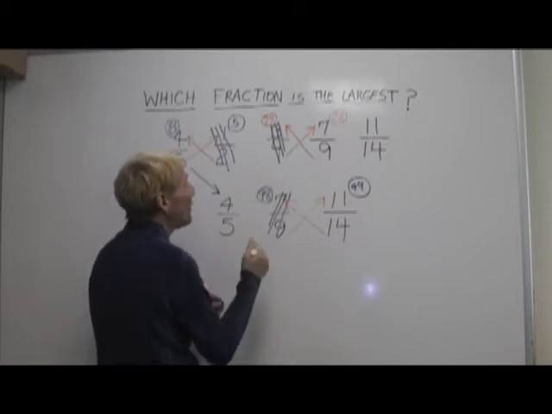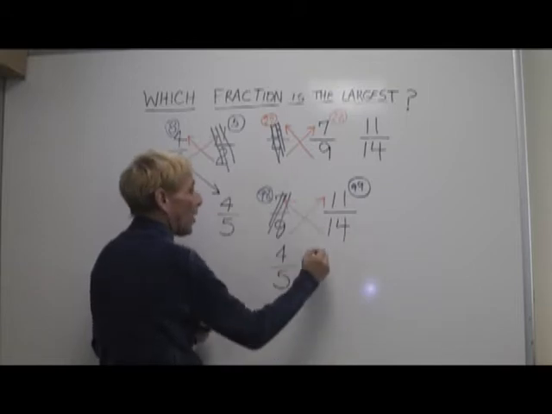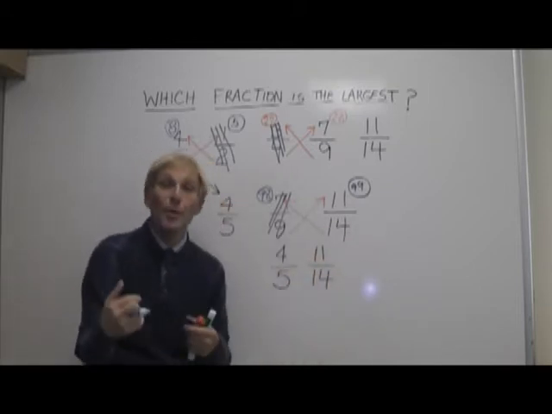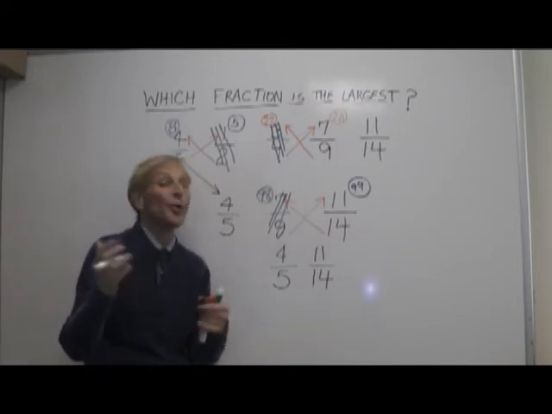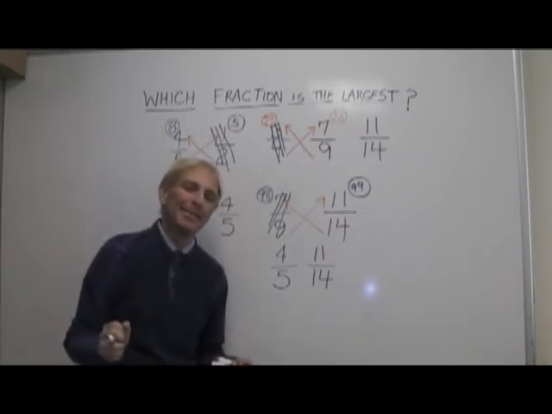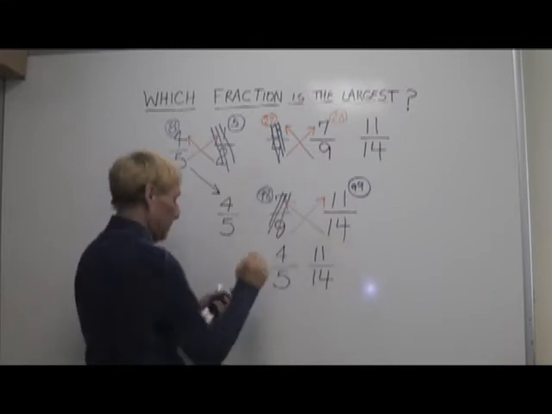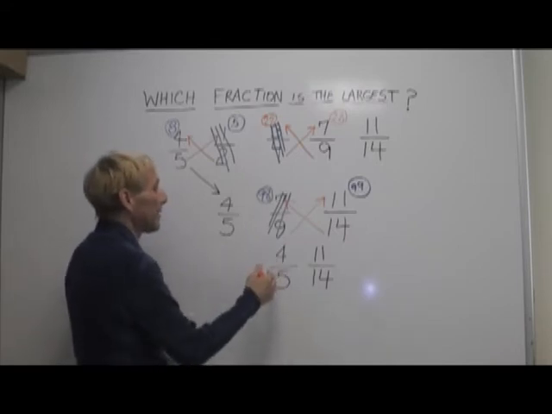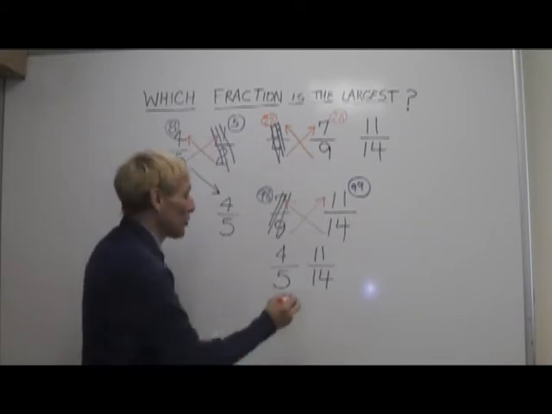So I'm left now coming down to the last round. My 4/5 and my 11/14, because each time I'm comparing two of them. After I compare and I get the larger, the smaller gets crossed out. It's no longer in play. Think of it like a tournament. So now I have my last set of surviving fractions that we didn't eliminate yet. And I can't tell which is larger and which is smaller.